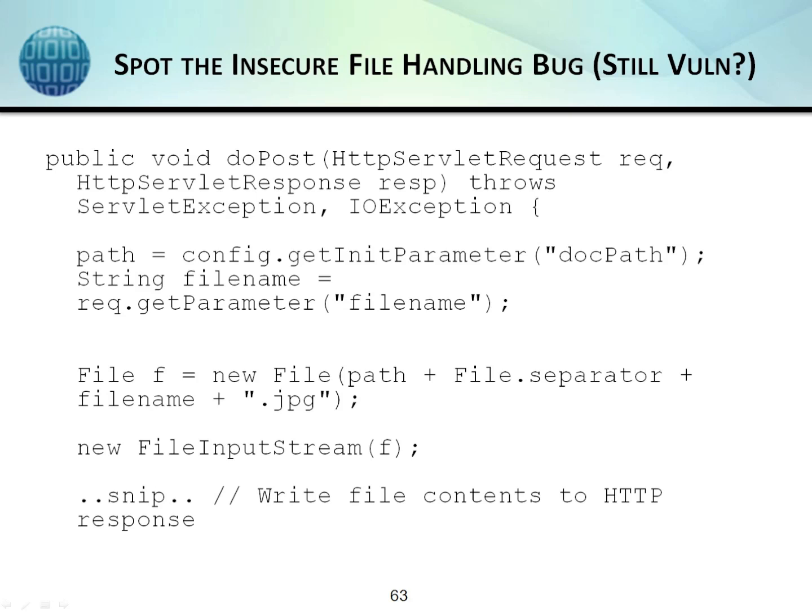So with the java.io.File class, basically, if you pass in a null byte, anything after that it'll ignore. So if you passed in something like /etc/passwd and then a null byte, the .jpg would be dropped, and you'd still get the password file coming back to the client. This is a Java example. This also applies to PHP. Basically, any language that is based on C and does file handling in C is usually vulnerable to null byte injection.